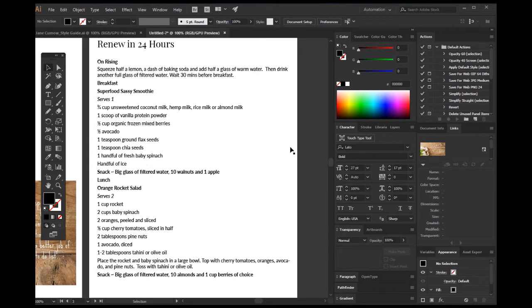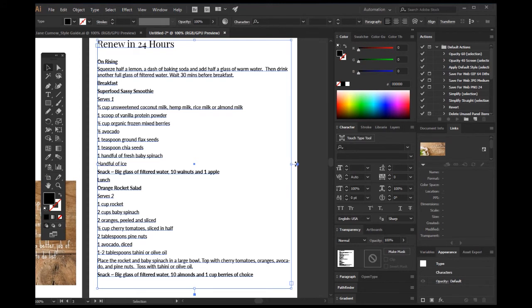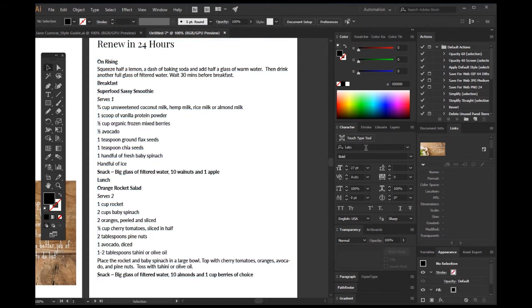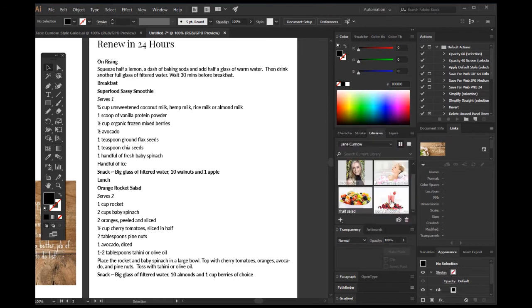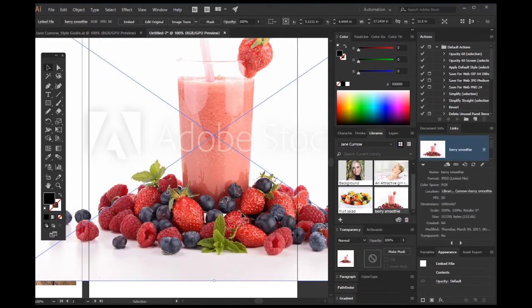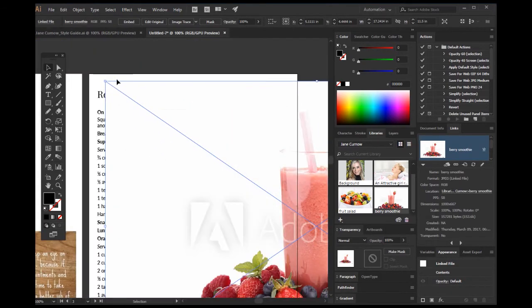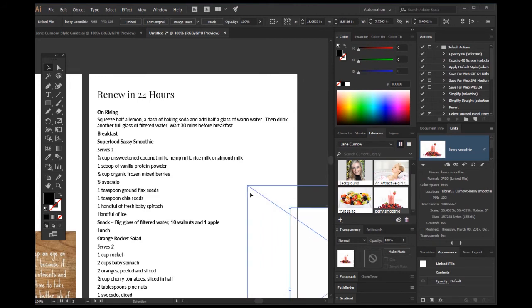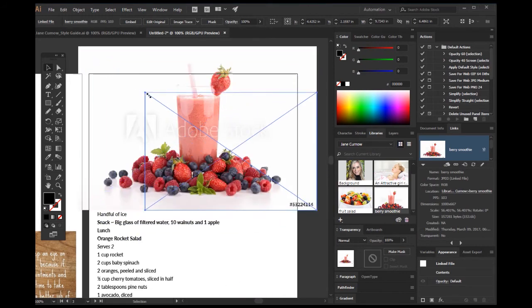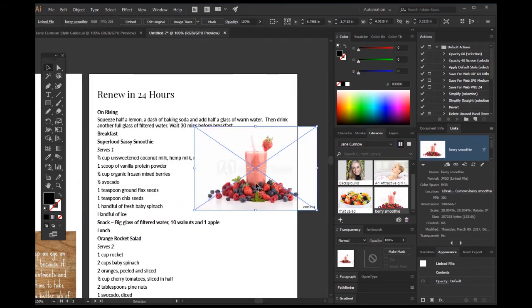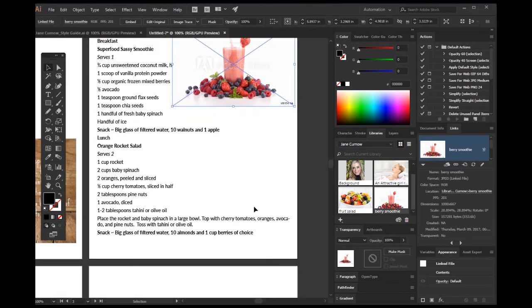Let's get our photo in here. Our little smoothie photo is here, so it's in my library. I'm just going to drag it over and then we can format it. It's huge. So I'm going to grab the corner, hold the shift key down, and shrink it. And where do we want this?